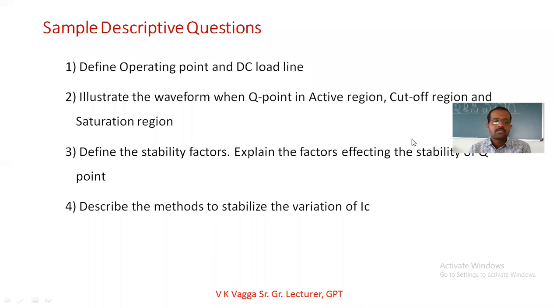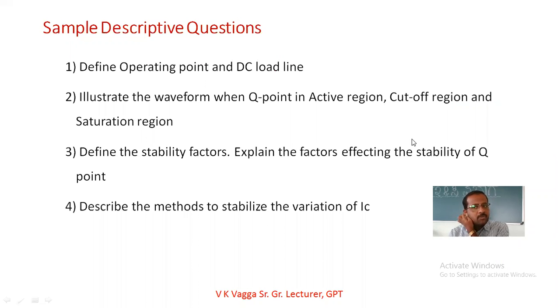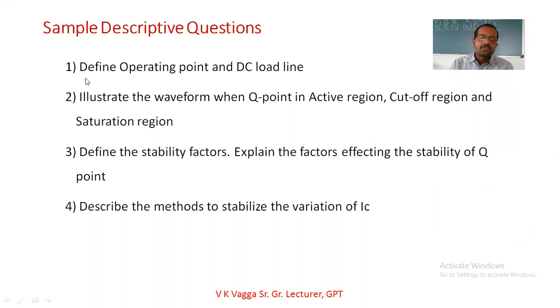If you take the sample descriptive questions about this, you may be asked to define the operating point and the DC load line, or to illustrate the waveform when the Q point is in the active region, the cutoff region, and the saturation region. Or you may be asked to define the stability factors, explain the factors affecting the stability of the Q point, and describe the methods to stabilize the variation of the IC. All these are the possible questions.